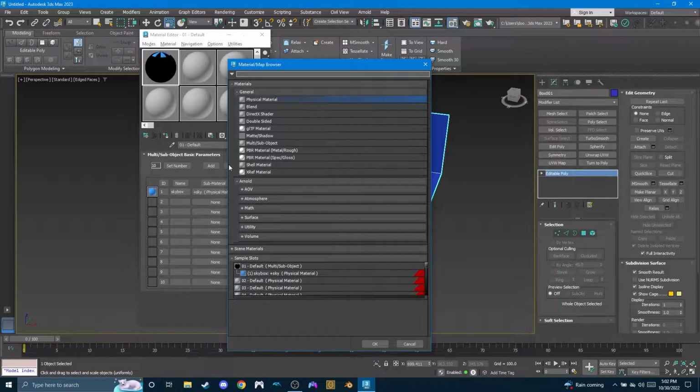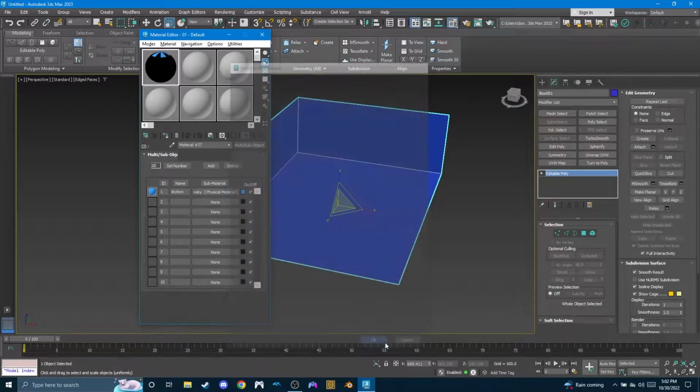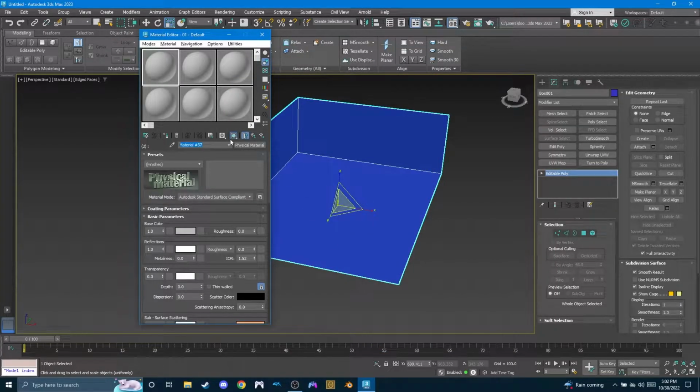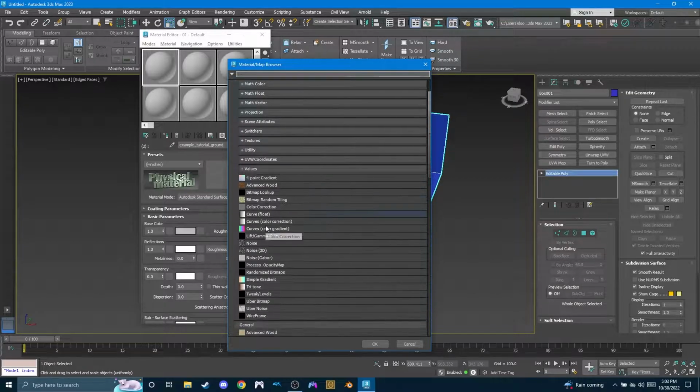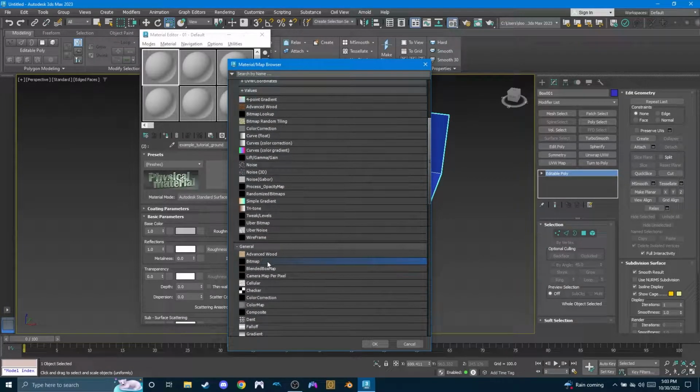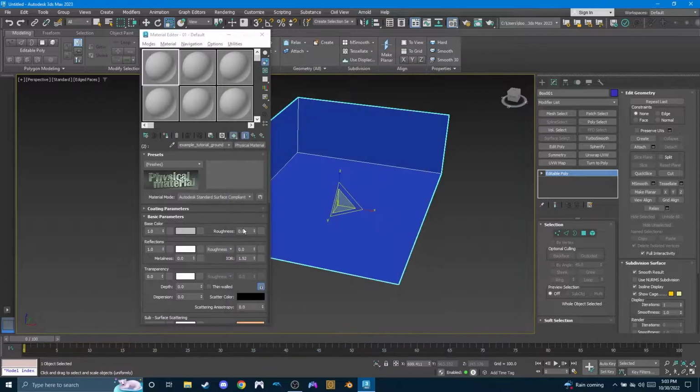So we're going to go in here, physical material, okay. And here we're going to type in example tutorial _ground. So exactly like that. I'll put it in the description for you to copy and paste. That'll basically refer to a shader within Halo. And once we've done that, instead of doing the color, we are going to add a bitmap. So in here, we're going to look for bitmap, which is something like this right here. We're going to click OK.